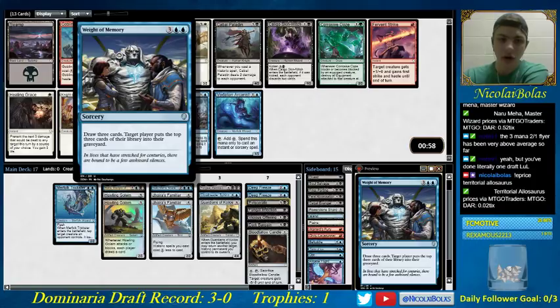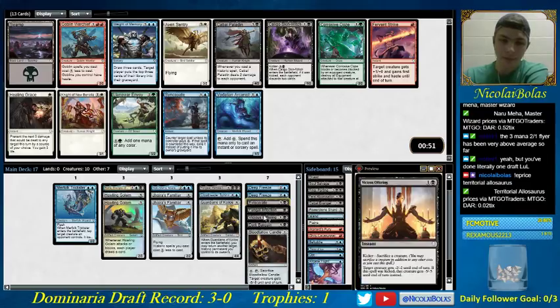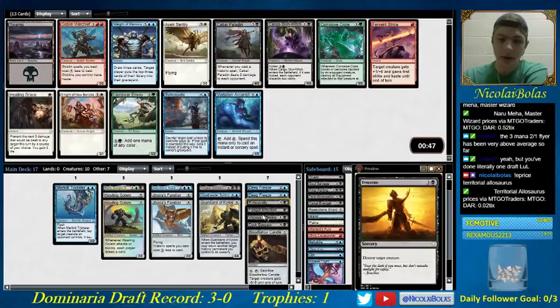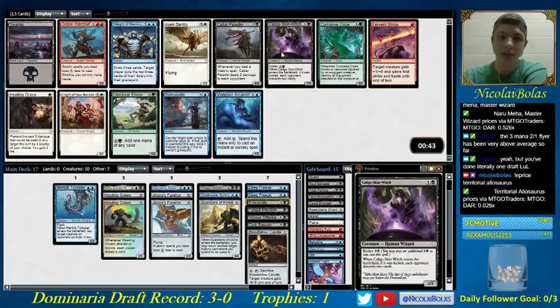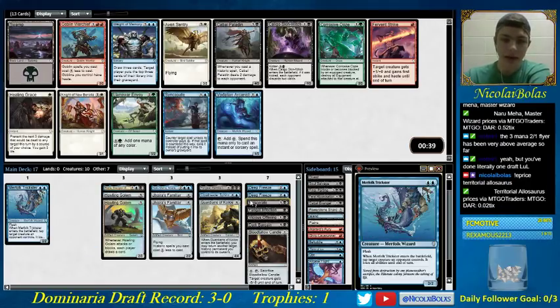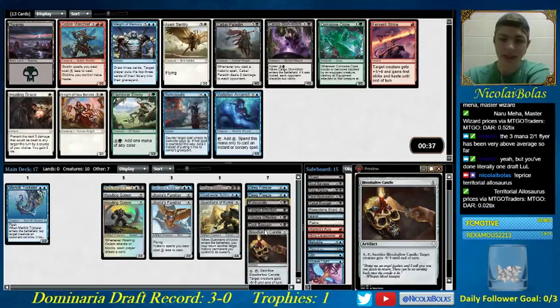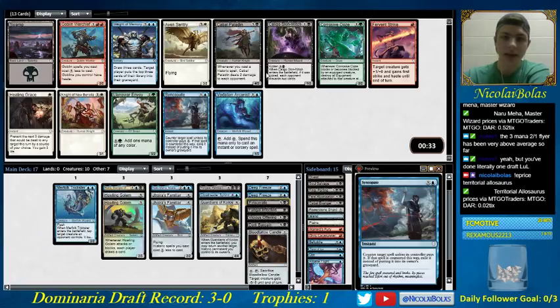Weight of Memory is a nice little draw spell, but I don't think I'm going to be down too far on cards just because I have the Howling Golems. And I do have this one Dark Bargain. So I don't really need to prioritize card draw spells. So I think I'm going to take the Caligo Skin Witch or the Syncopate. Syncopate's kind of nice, but I do not have an insane number of instants. I do have 3 instants, I think. So I think it's between Syncopate and Skin Witch.